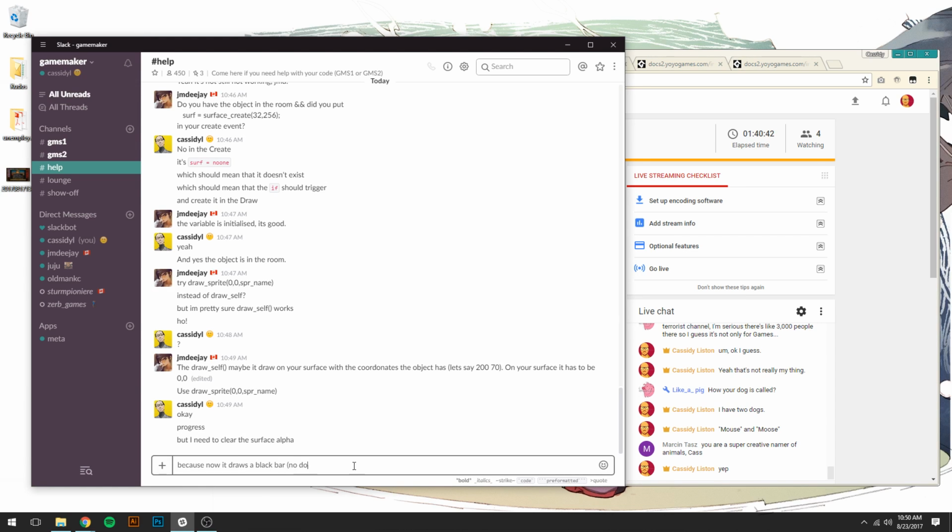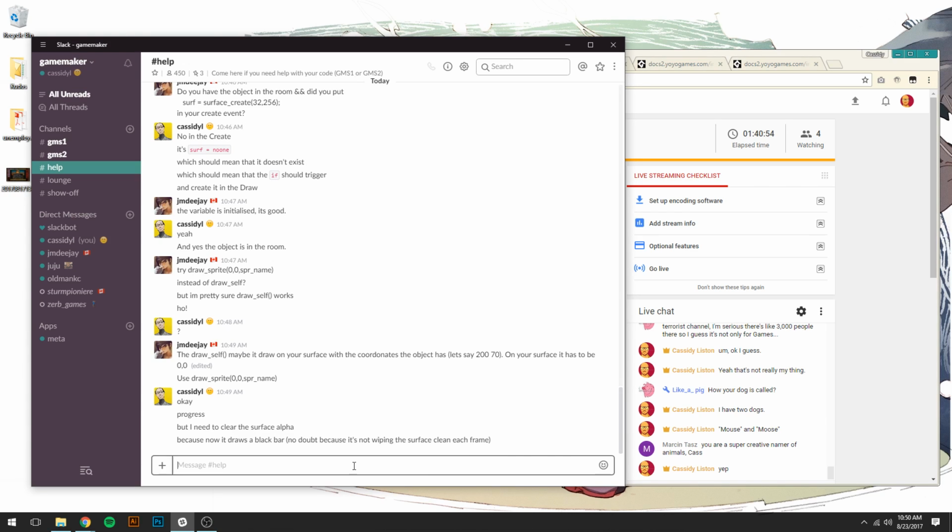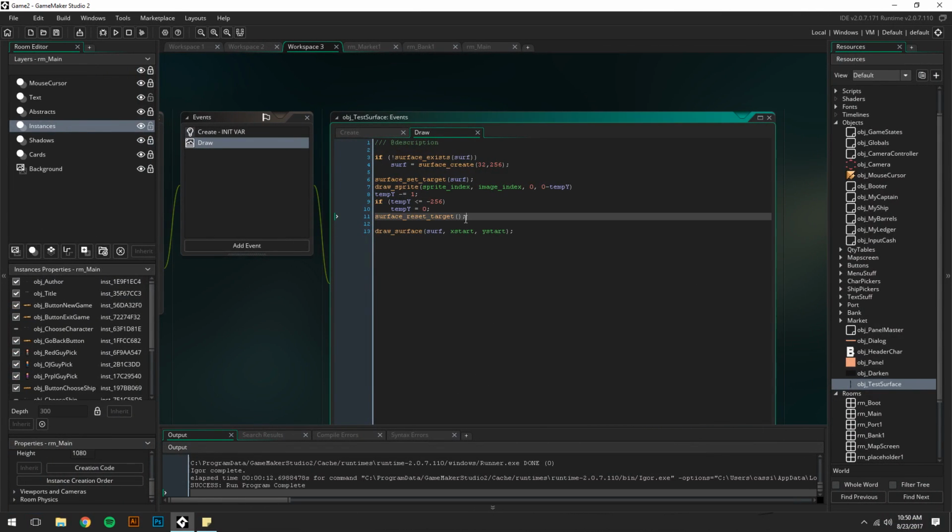No doubt, because it's not wiping the surface clean each frame. Surface clear alpha, I guess, at the bottom of this. So surface clear.